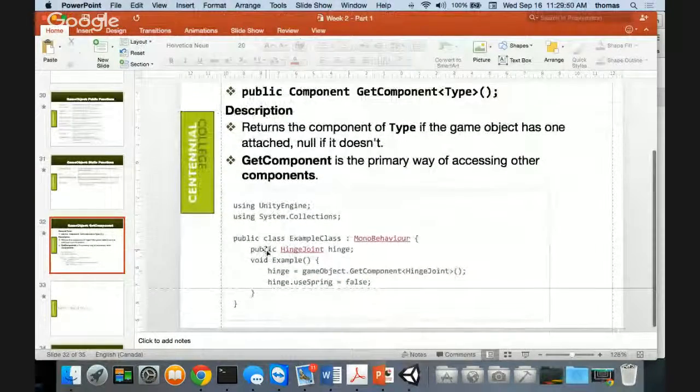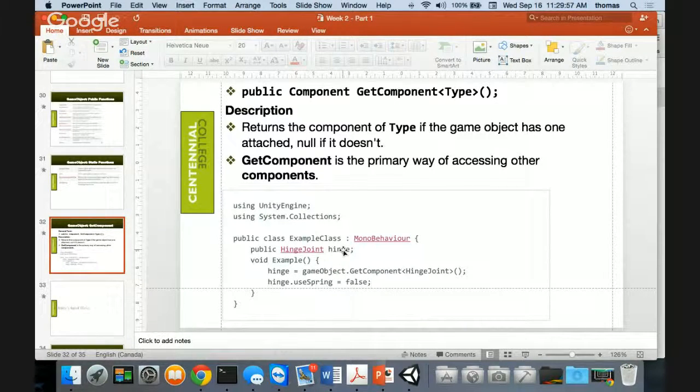If you notice here, I'm making a reference. I have, in this particular example, a hinge. By the way, these examples all come from the ones online. Here's a hinge as an example. I'm making it a hinge joint. That's what I'm using, a common class, HingeJoint. And here I'm saying my hinge then is GameObject.GetComponent HingeJoint. I'm making a reference to the hinge joint that belongs to the game object that this script is attached to. And then I can use my hinge just like any other hinge. hinge.useSpring is equal to false. I can change properties of that directly.